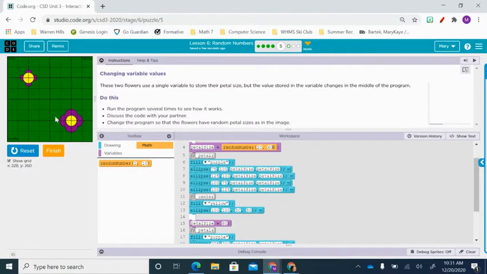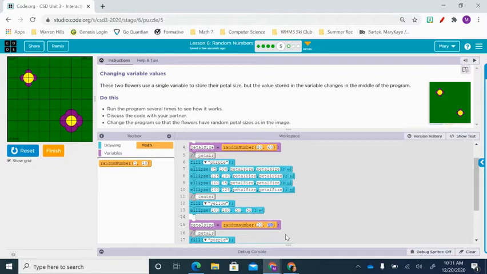This bottom one shows you what 60 looks like. And let's do the same here. So 20 and 60. So now every time I press it, they're going to be different. The petal sizes on each of the flowers are going to be random.